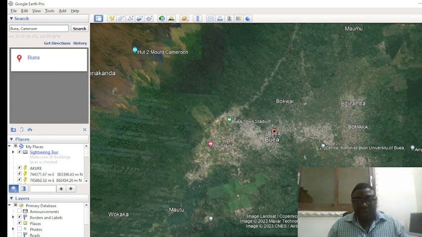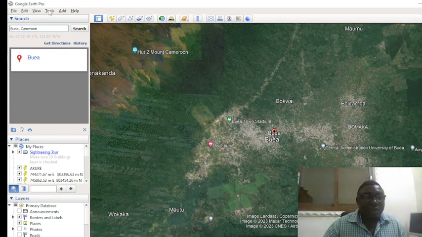So when you collect your data in a geographic coordinate system and you want to train the data, of course, you must put your Google Earth Pro in the same coordinate system you are working with. You understand what I'm trying to say? If you collected data from the field using the rectangular coordinate system UTM, you have to make sure down here it is UTM. But since we collected our data from this field using lat long, that means we have to transform this back to the geographic coordinate system.